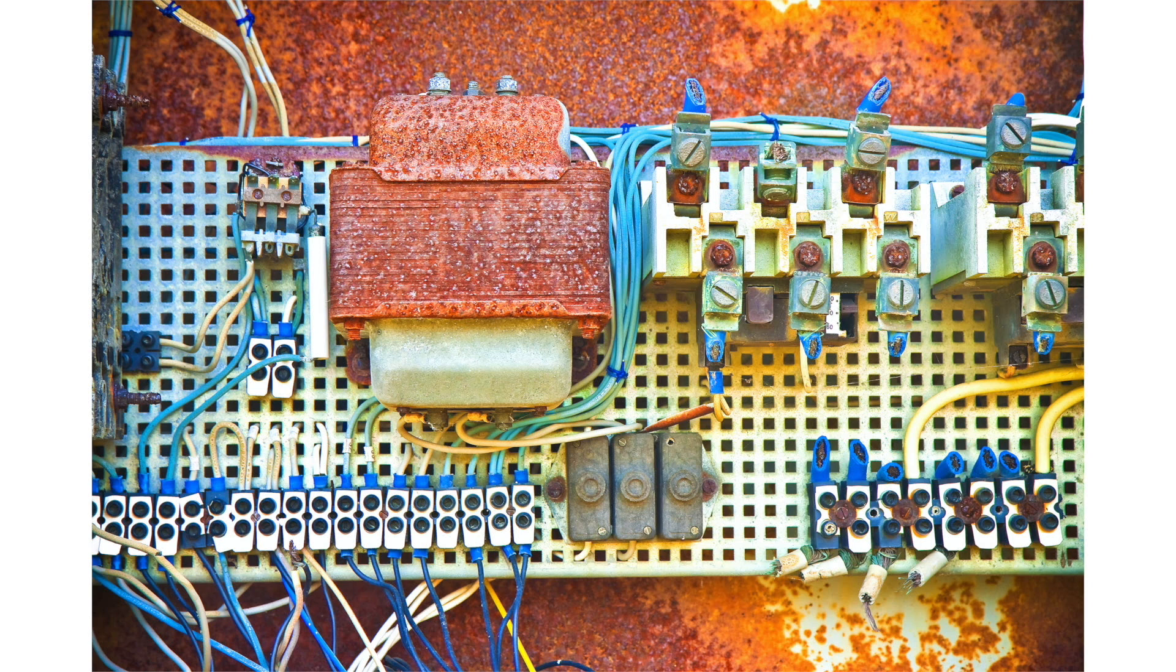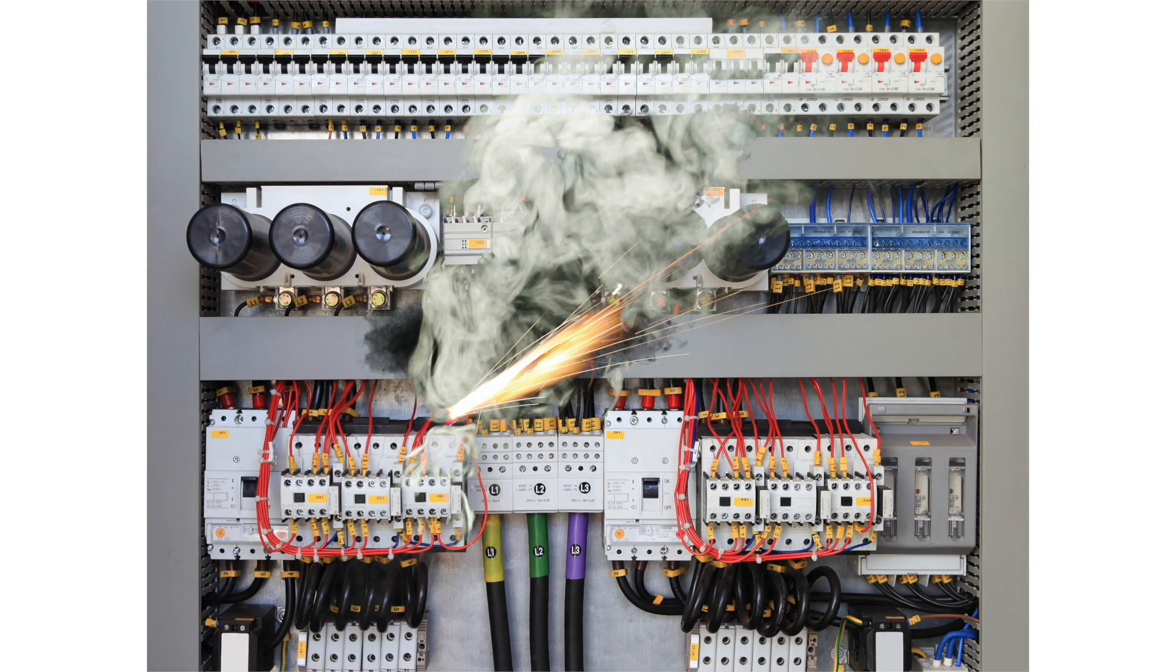Now let's go over a few of the failures that can occur in transformers. One of them is winding failures, which are due to open windings and or short circuits between coil turns, coil individual phases, and coil to ground. Core faults are due to insulation failures and shorted laminations. Another failure that can happen is terminal failures, and these happen due to open leads, loose connections, and short circuits.